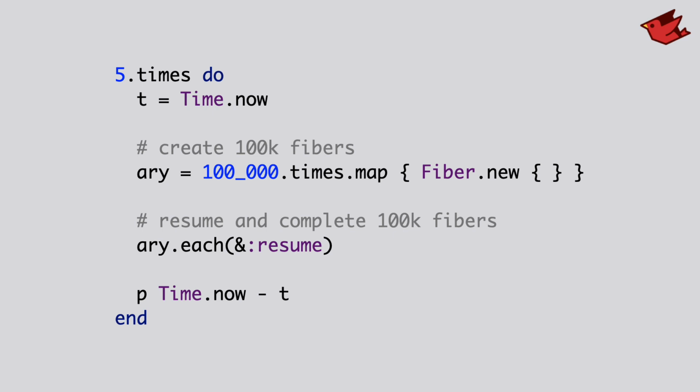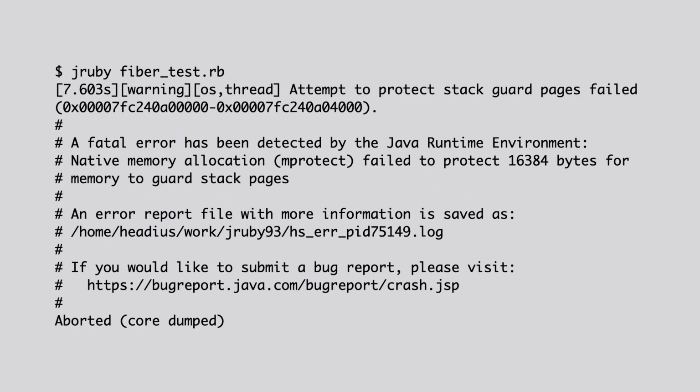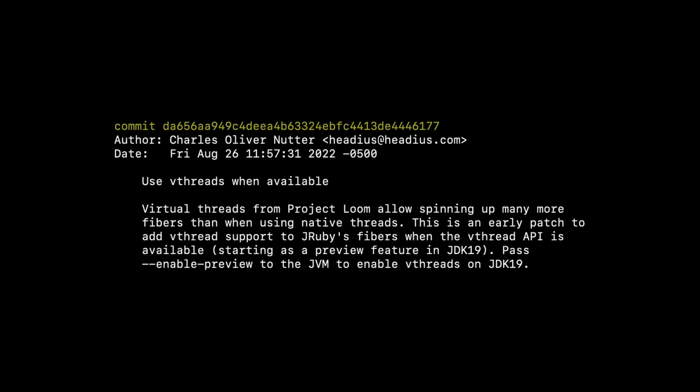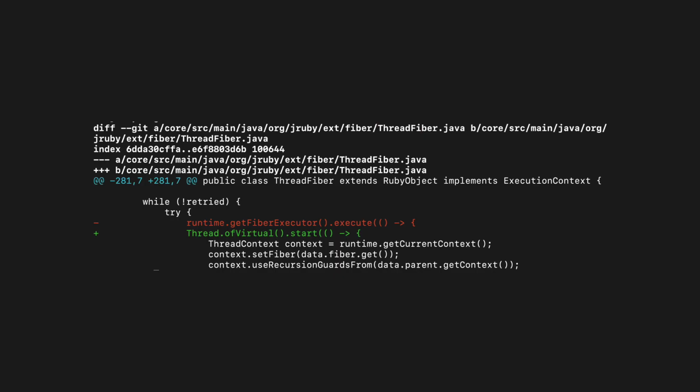So let's go back to our example. We've got our script here where we're going to create 100,000 fibers. Boom, right? So it blew up before. We don't like this. This is what we're trying to fix. So I went in once we actually had virtual threads in the JVM, decided immediately that I wanted to try to integrate this, got all set to do lots of work to integrate virtual threading into JRuby, and to my surprise, it was basically one line of code.